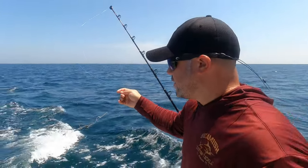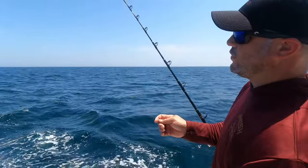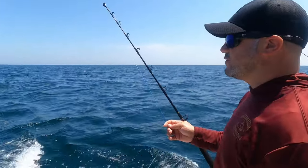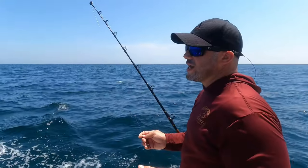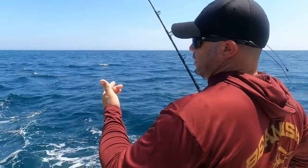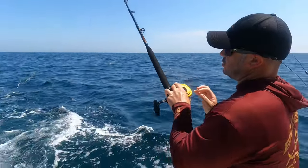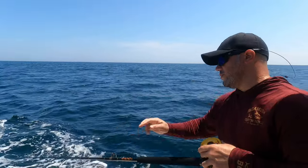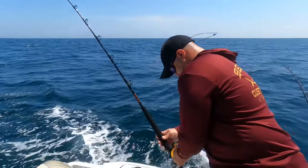I'm going to show you guys how to set your planer. Real important, again, the number 2 and the number 4 have to go at different lengths. I do it off seconds. If you have a stop clock or you mark your reels, you have a line counter, it's even better. We're gonna do 30 seconds. I like a little bit more on this one. And I go straight into free spool. You don't have to worry about setting it or anything. So you're counting down 30 seconds. Yep. I'm at 10.